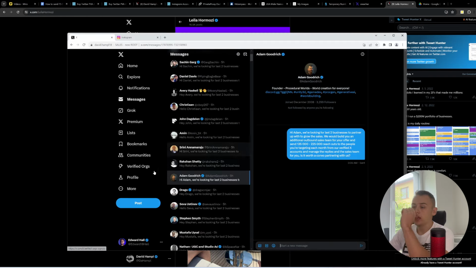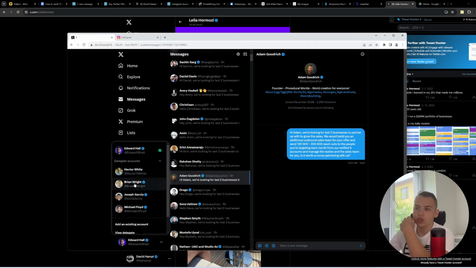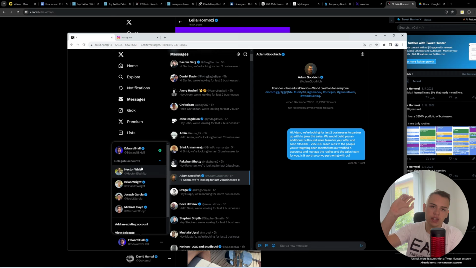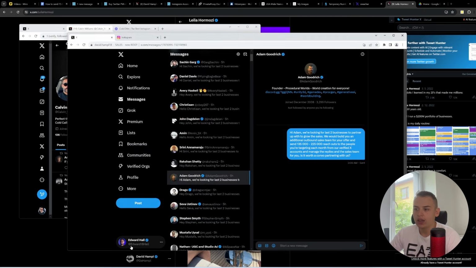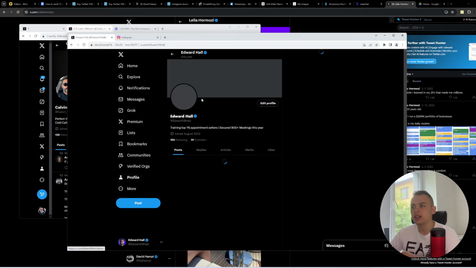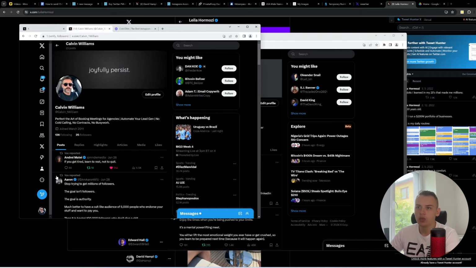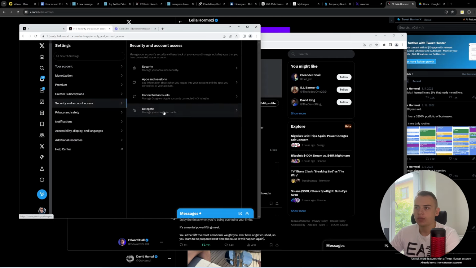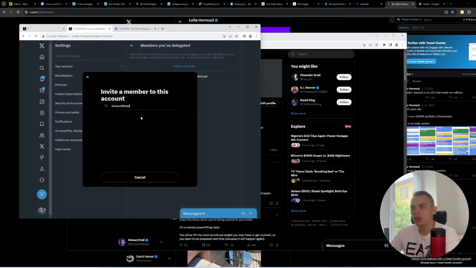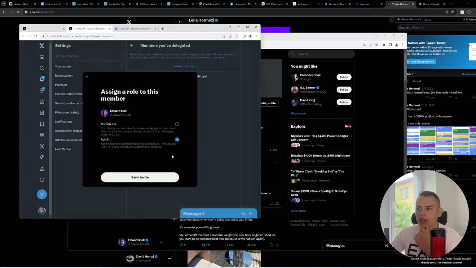And then what I usually also like to do is delegate all of those accounts to one browser, because remember, you have all of those accounts on different browsers, but you want to manage them under one browser because it's easier. So there is a feature on Twitter called delegate. If I, for example, take this account and want to delegate it to my main one, which I usually name root, I take this username and go to this account. I will go to settings, then account access, delegate. Members you have delegated, invite member, and then I will invite this member and say that it is admin.